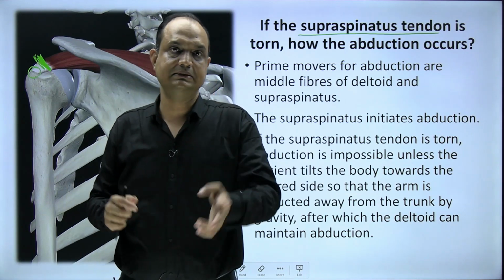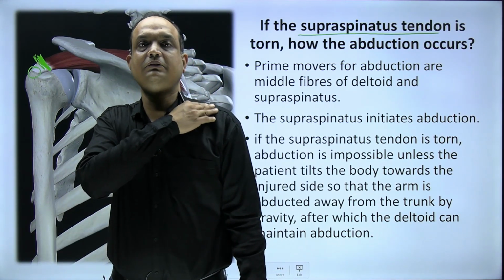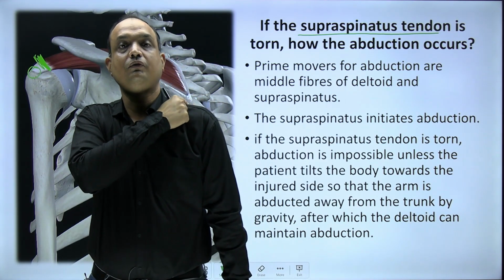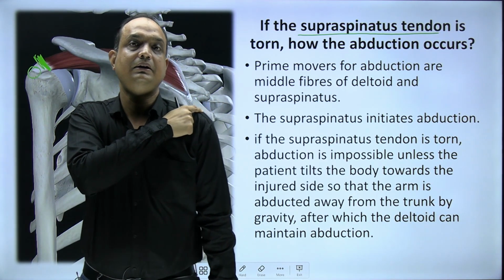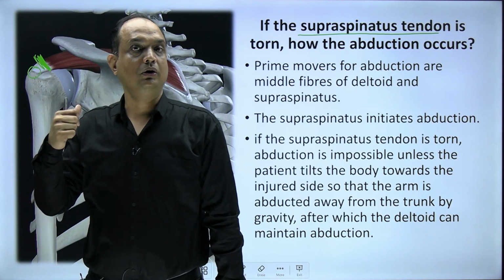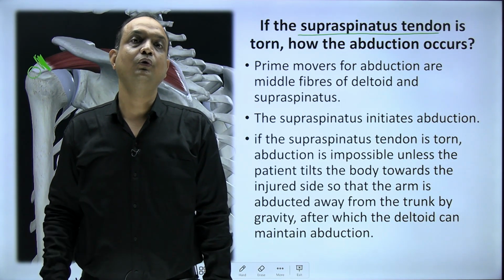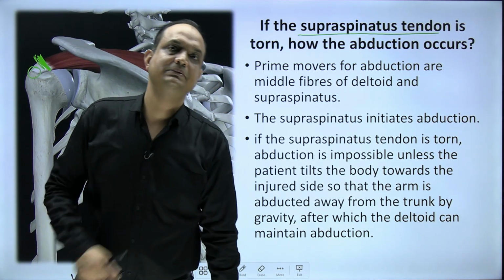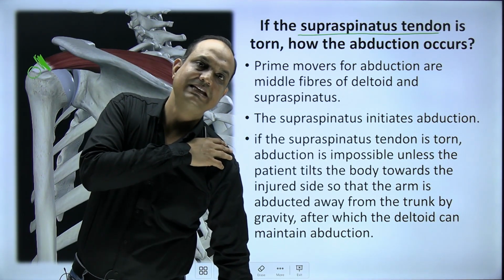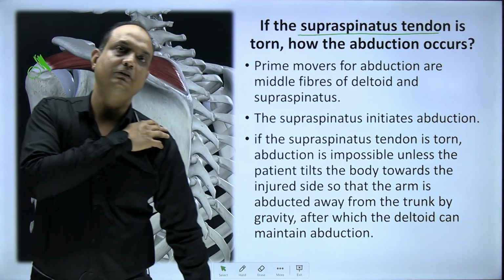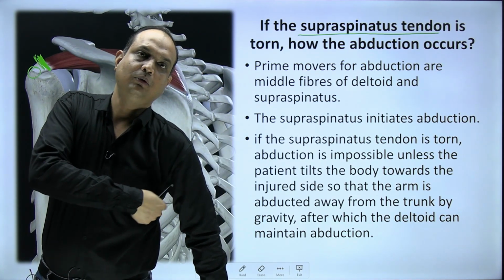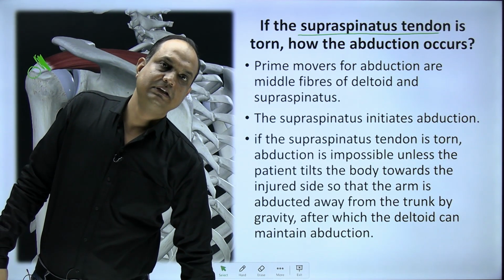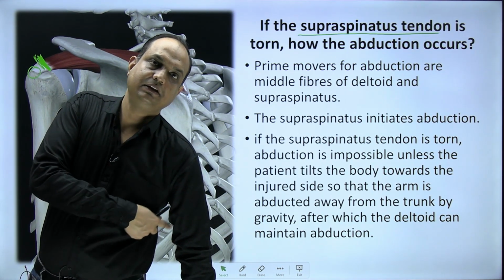So there are two ways. One is, suppose this is my left side and my left supraspinatus muscle is not working, or the tendon of the supraspinatus is injured or torn. So what will happen? One way is that I will move on the same side. Because of gravity, you can see that automatically a 15-degree gap is there. Once there is a lateral flexion, it will create the 15 degrees.